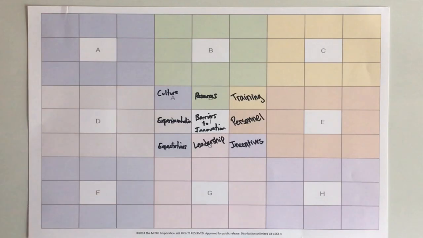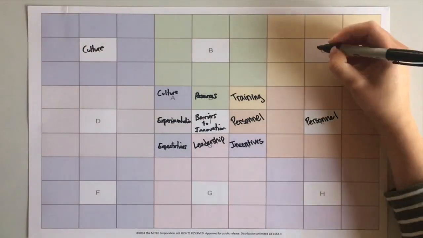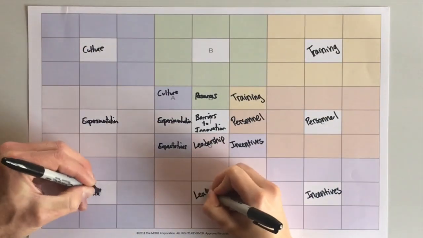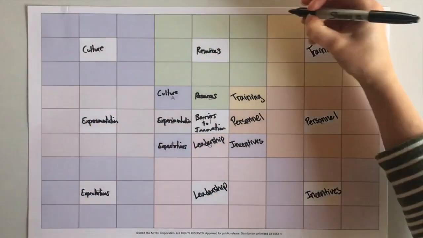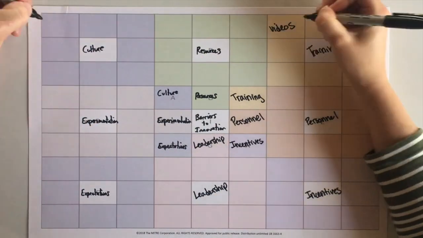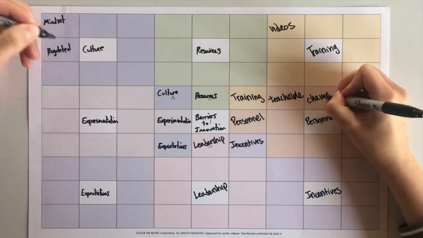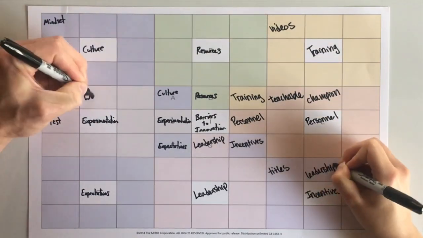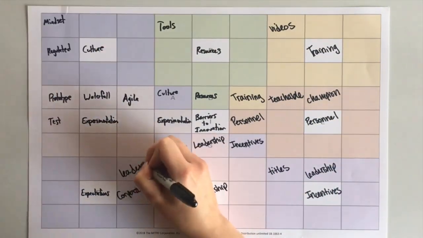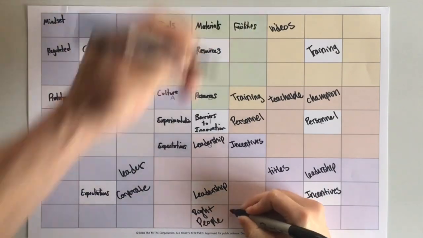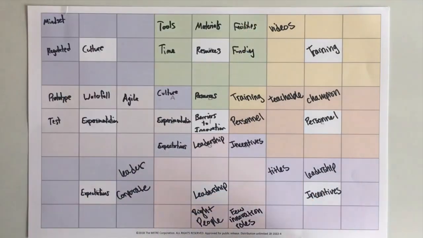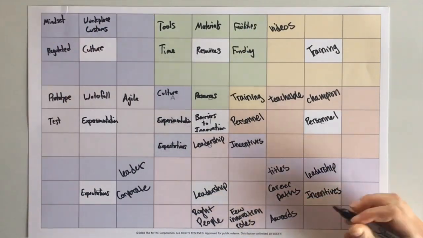Next, take the ideas from each of the color boxes and write them in the center of the surrounding blossoms. Now you can begin to propagate and build on those initial ideas. Brainstorm related components and add them to the eight boxes surrounding each of the new blossom centers. Try your best to complete all the blossoms to maximize ideas.